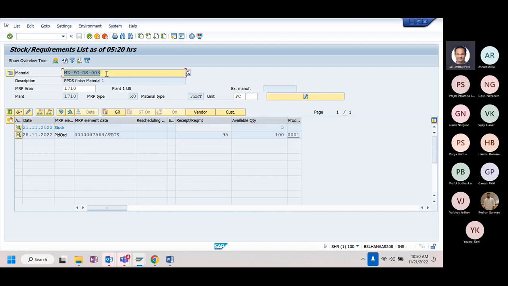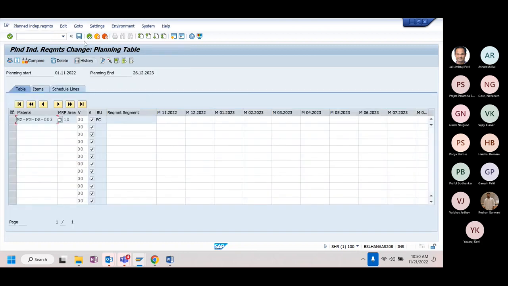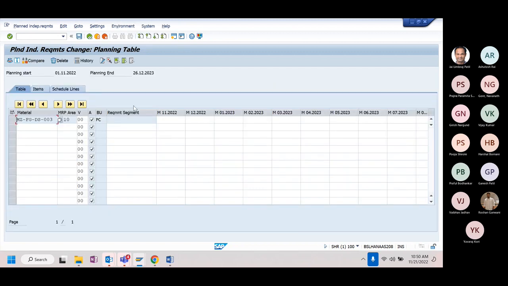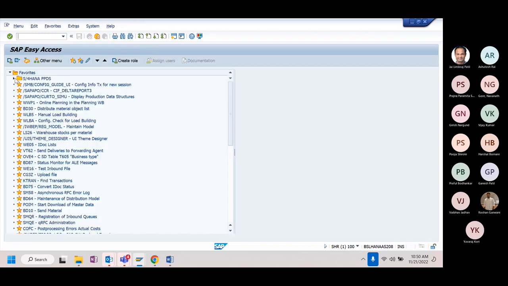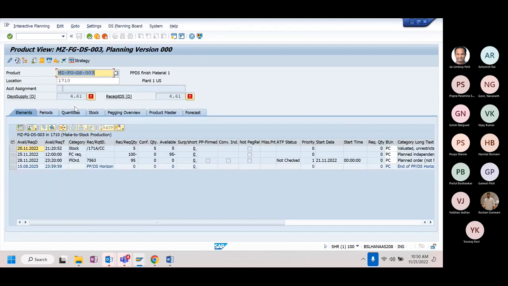So we will check the PIR. Let us go to product view. Okay, this is the first product.